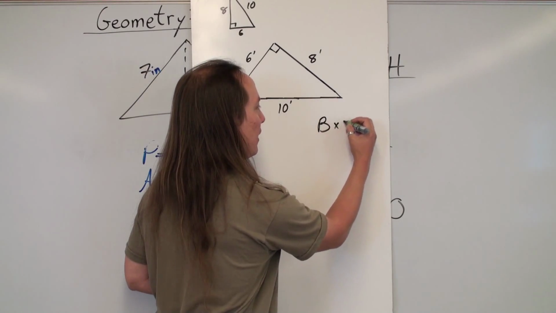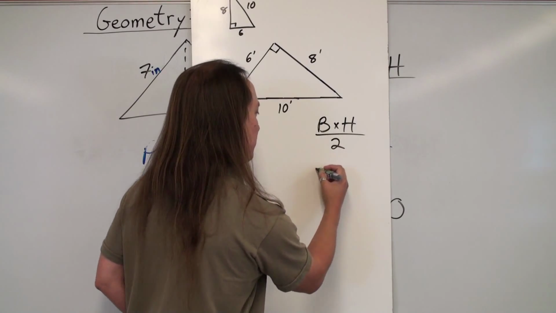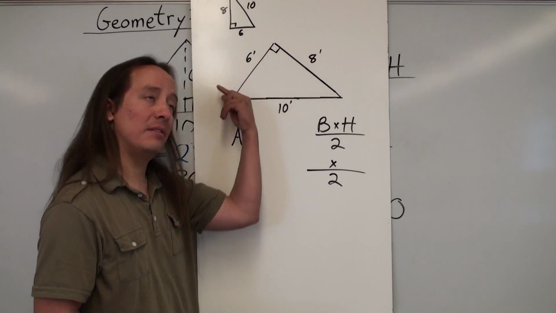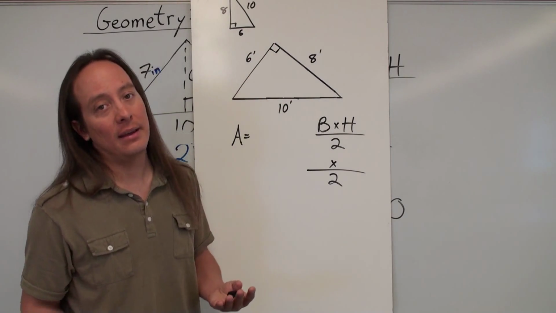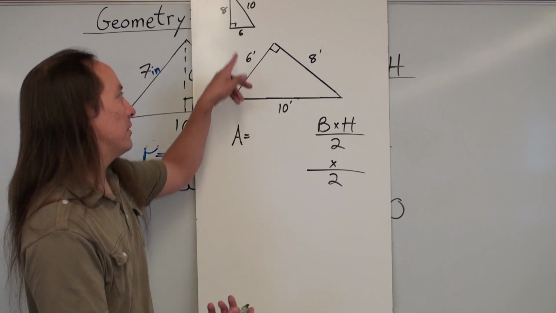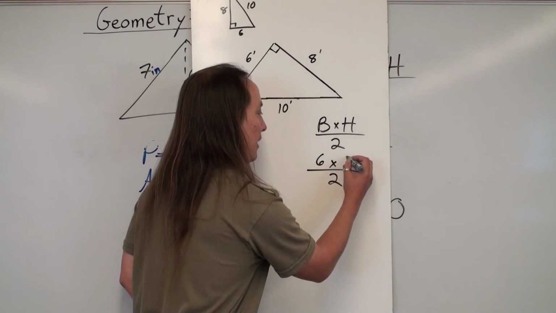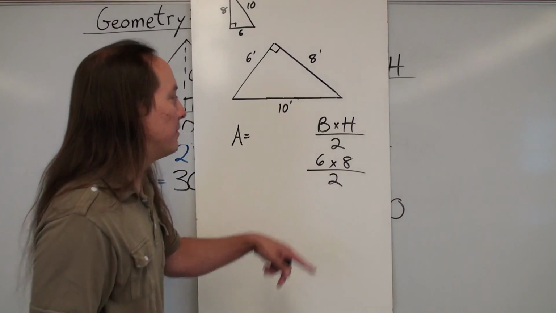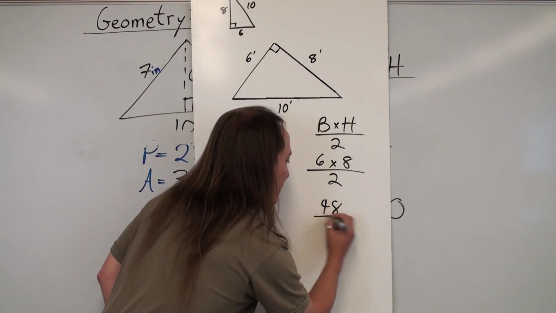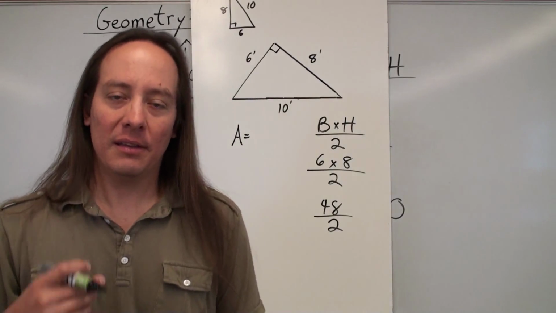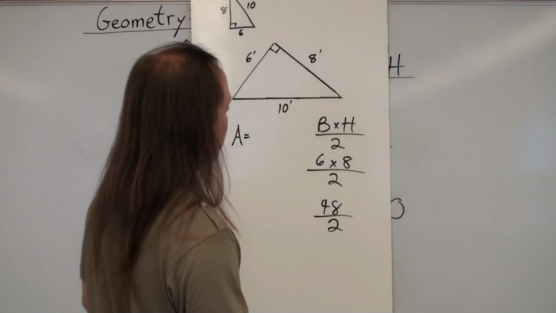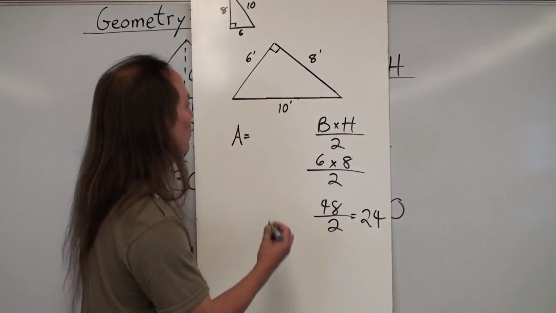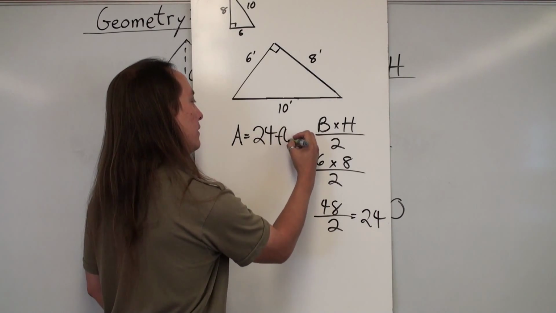So base times height divided by 2, and without the letters it's like this. My base could be 8 or 6, it doesn't matter. I'm going to multiply them anyway. 6 times 8 is the same as 8 times 6. So I'll go ahead and put the 6 as the base, what the heck, and the 8 as the height, the 6 is the length, the 8 as the width, whatever you want. So 6 times 8 is 48. I've always remembered that one since I was a kid because it rhymes. 6 times 8 is 48. All right. And then divided by 2 is 24.